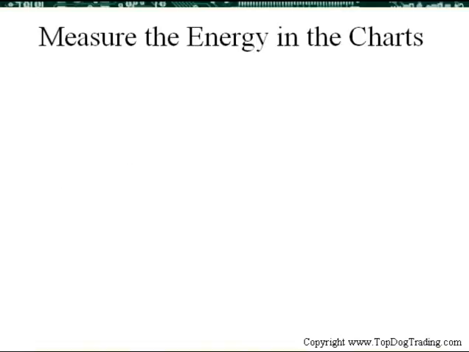Now, how do we measure the energy in the charts? How do we know what these energies are? We need some sort of instruments. And so we use technical analysis. And for trends, we use a simple moving average. As I say, I use very simple things. Everything that I use, all these instruments, they are just common. I don't use any proprietary indicators. I believe that you can use the simplest of things that are on most every charting platform out there, and do extremely well.